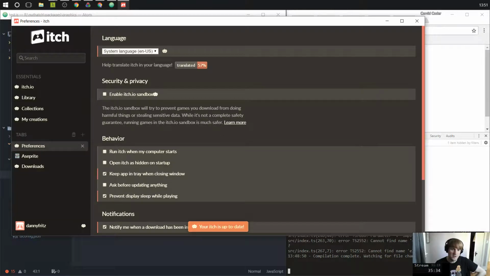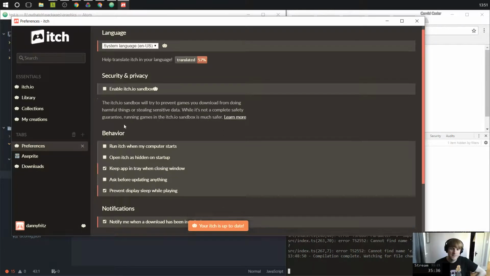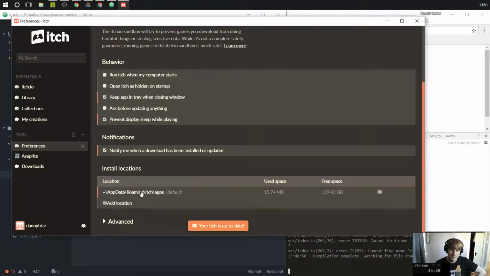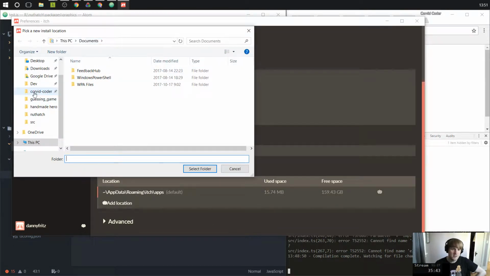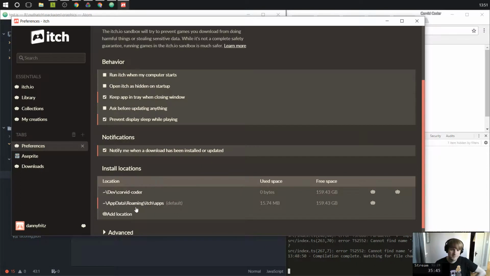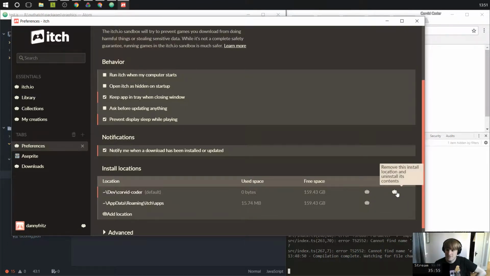Okay, so before I do that, I know there's a preference thing I need to do. Cool, they've got Halloween themes. Okay, so I have two locations. I have apps. I'm going to add one, Corvid Coder. I'm going to select this one for now. Oh, actually, I don't want it there. And they didn't have to change all of the icons.